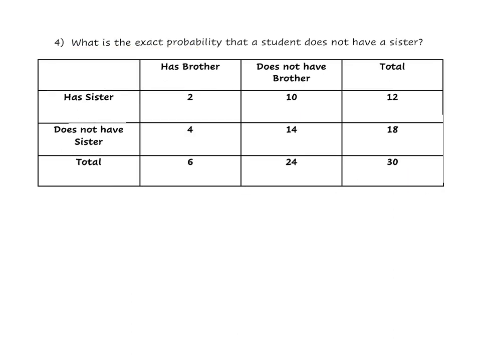All right, last example. What is the exact probability, fraction again, that a student does not have a sister? Okay, so again, they're not telling us to reduce the total. So 30 is my total still. And I want to know the exact probability that a student does not have a sister. So let's see. This whole row here is actually not good because everybody in this row has a sister. So we want to know who does not have a sister. So does not have a sister but has a brother. This one's good. We can include this one. Does not have a sister, does not have a brother. We can include this one. So then our grand total here is 18. So 18 out of 30 would be our final answer.